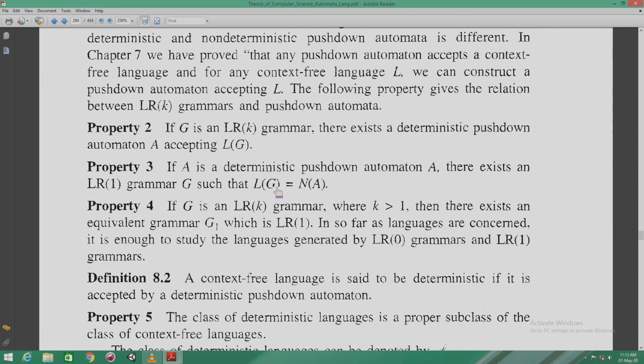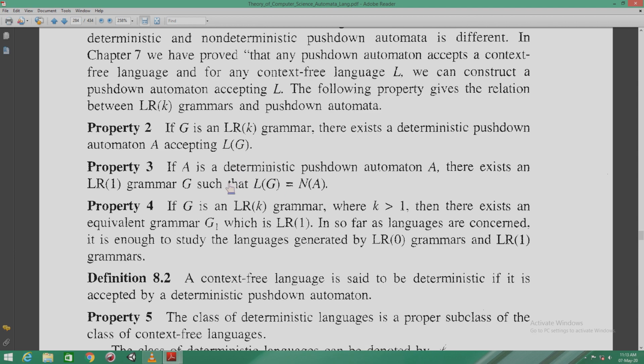Hope you understand it very well, what we had studied in previous chapters. You can design a deterministic pushdown automaton which accepts this language. This means that to every LR(k) grammar you can form an equivalent deterministic pushdown automaton.